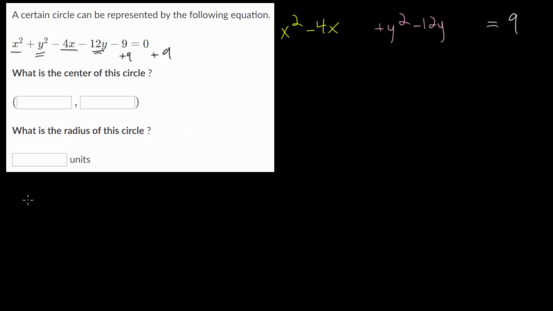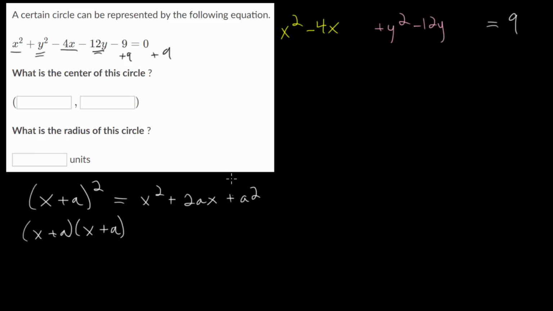Now, remember when completing the square, we can remember the formula for some binomial squared, a perfect square, that this is equal to x squared plus 2ax plus a squared. If you don't remember this formula, you can always just rewrite this twice and then redistribute it. But we can use this formula. Essentially, we are starting on this side, and in particular, we have the squared term and the first power term. And by adding a certain constant, we can transform this to some perfect square. So we have to figure out what constant to add in both of these cases.